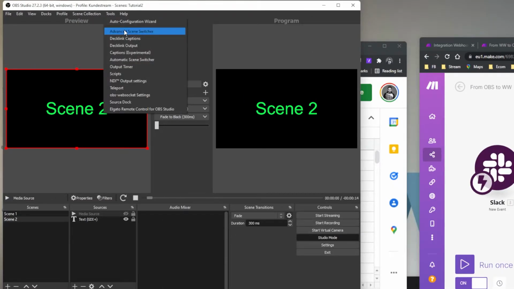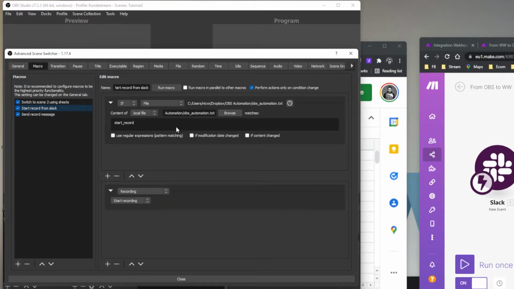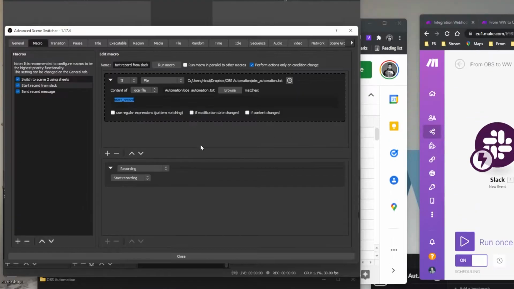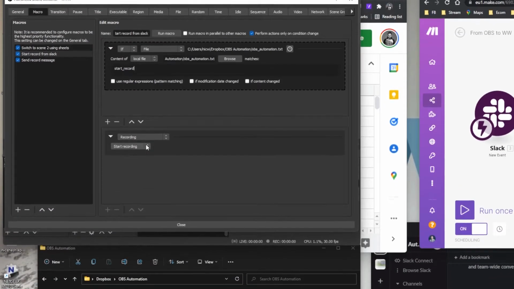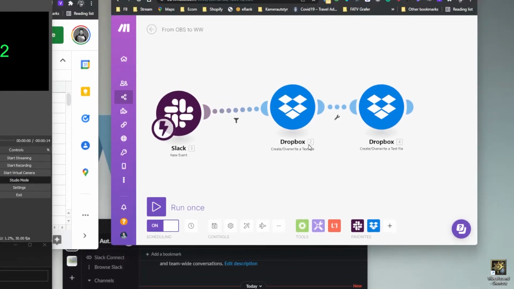And so the other example, it's the exact same thing. We just use another trigger word. So here I use start record. If this file contains start record, it will start recording. And here I have Slack.